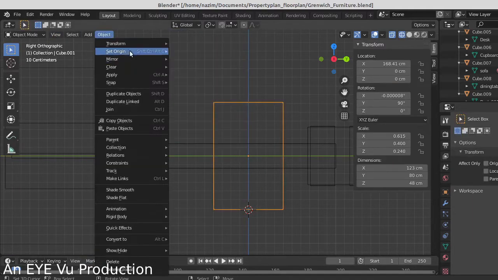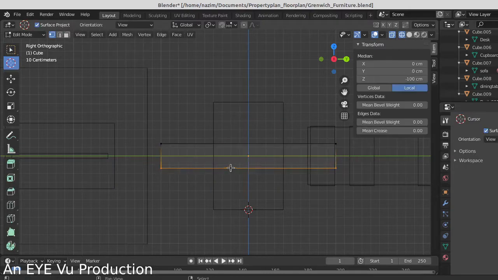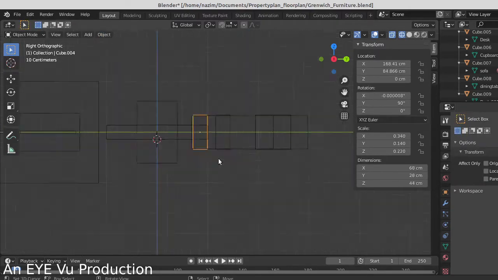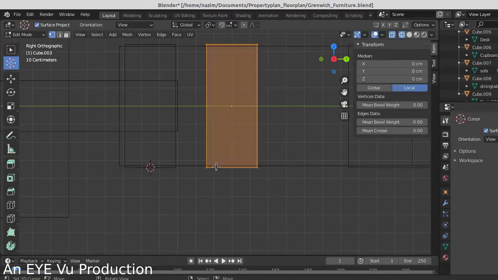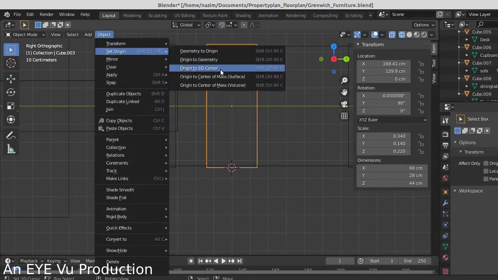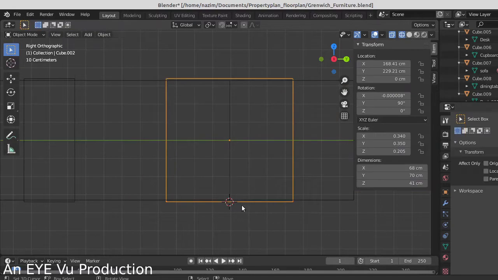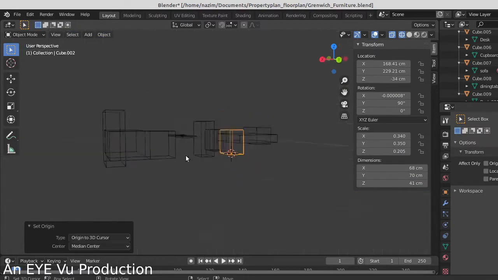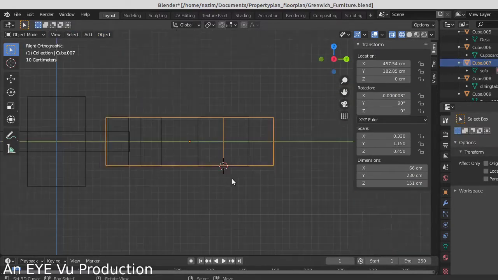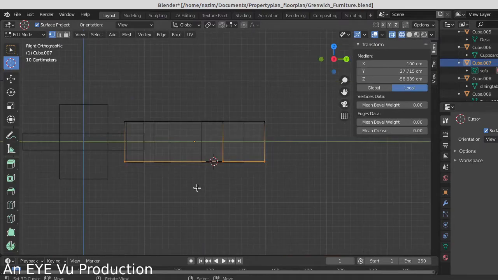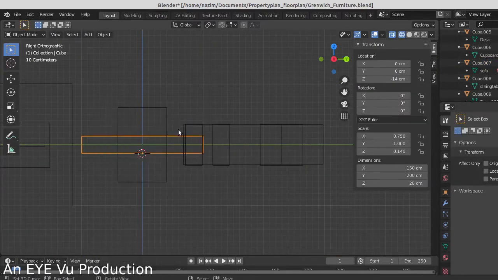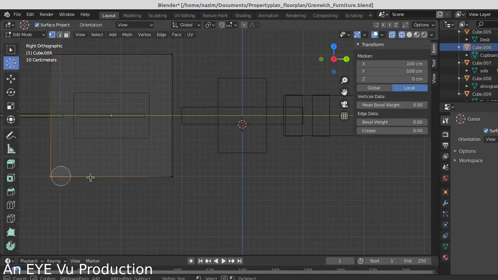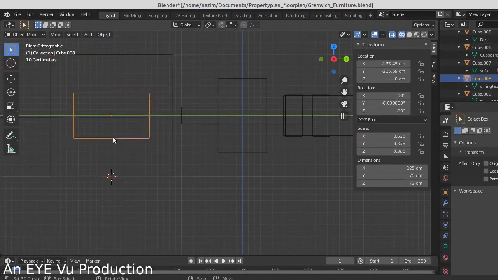The cursor will sit in between all those vertices, and then from object mode you go through and make origin to 3D cursor. That allows you to realign where the origin of the object is.